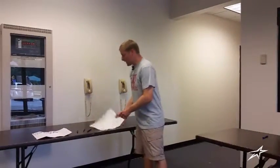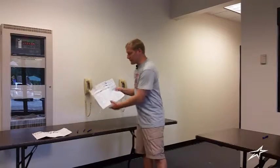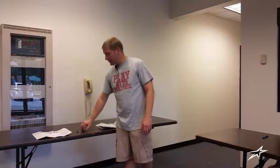forms over here so that families that are not pre-registered can come and not hold a spot in line, but they can just be filling these out in these tables over here, as you have some pens and get them ready to go. Once they complete that registration form, they'll get here in line at the non-registered, and there'll be a volunteer here ready to accept payment and get them going.